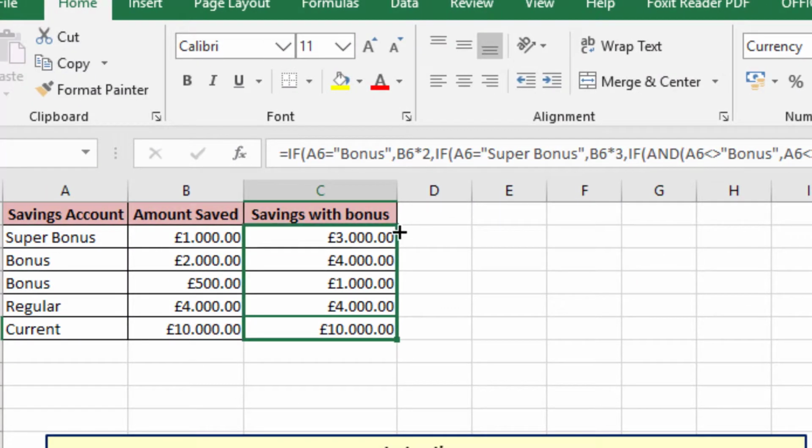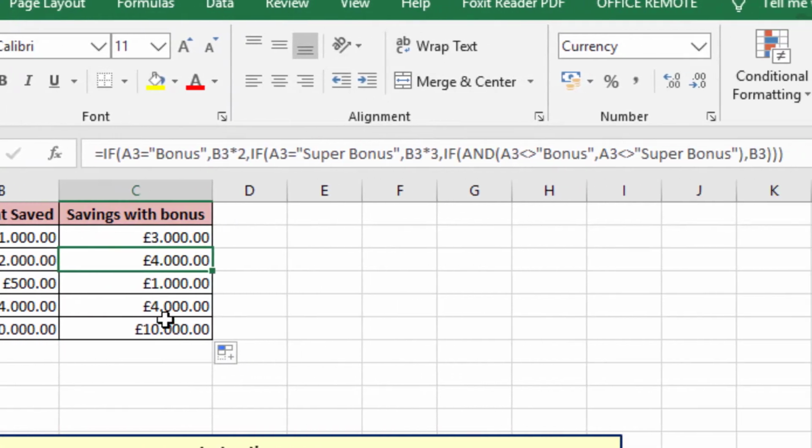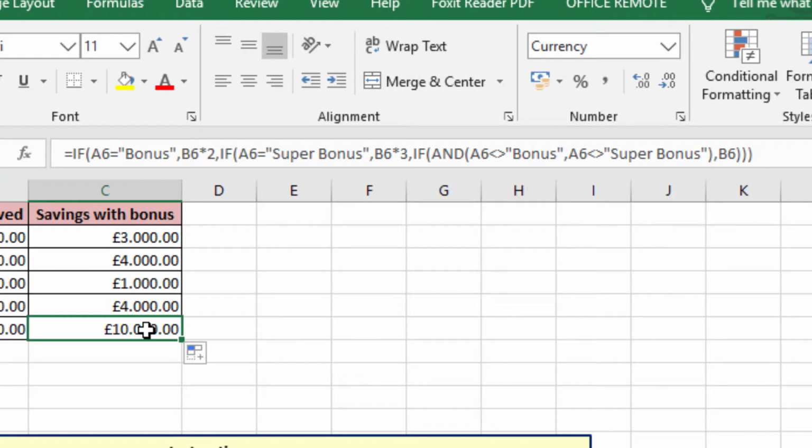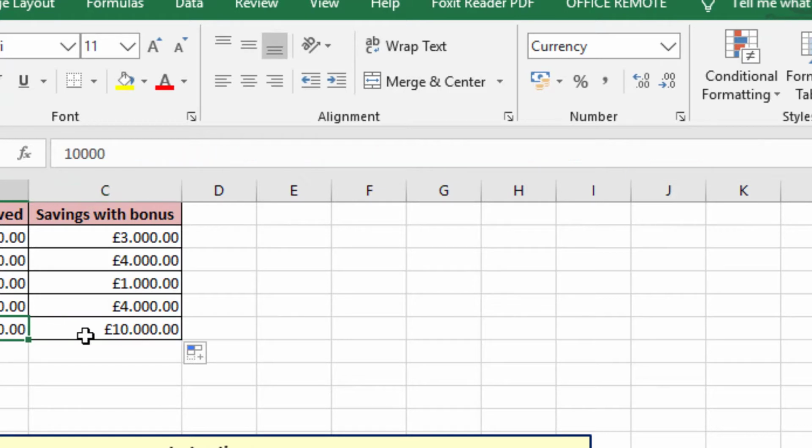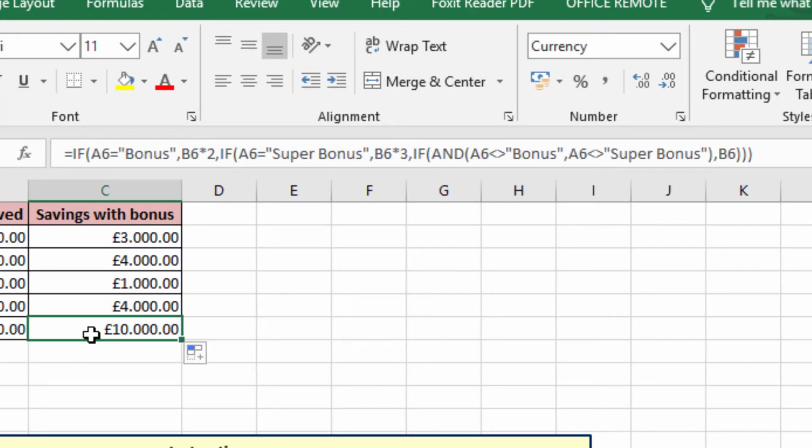Let's try to replicate this. Yeah, you can replicate from bottom to up. So these two formulas here are actually the same. This one is shorter, but this one is the longer one. So these two formulas are the same, so you don't have to write the longer one. You can always stick to the shorter one.